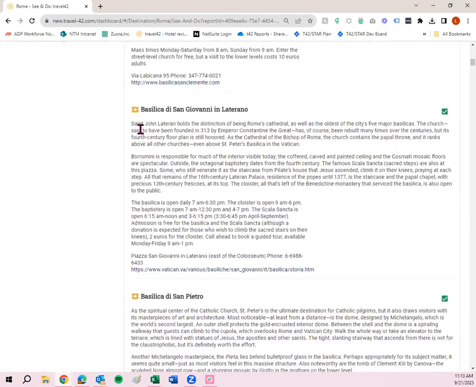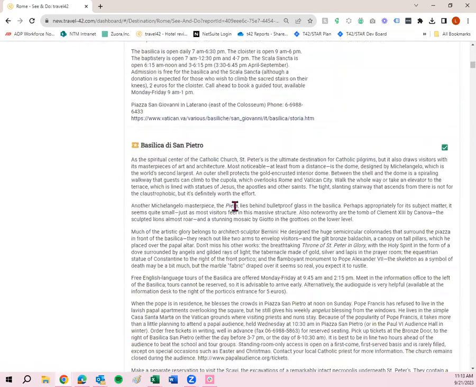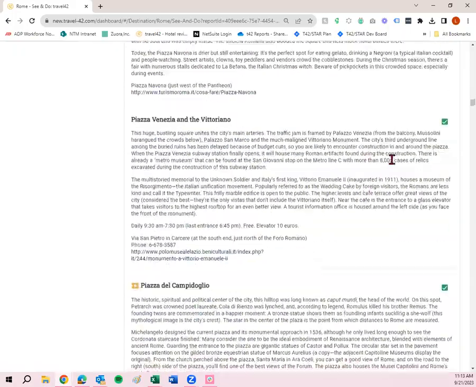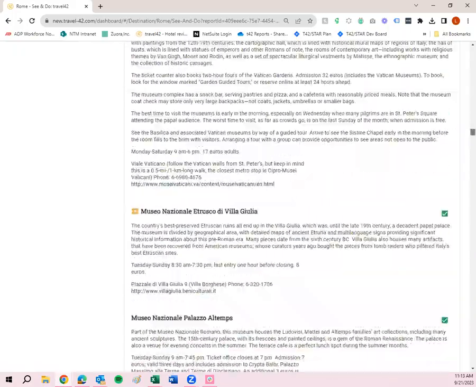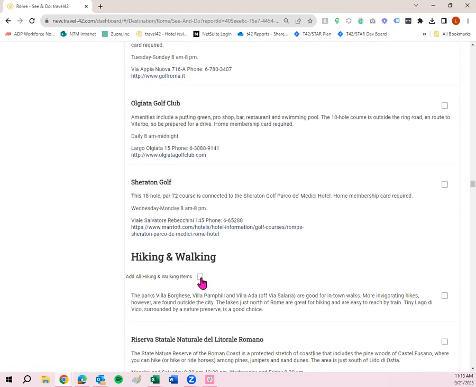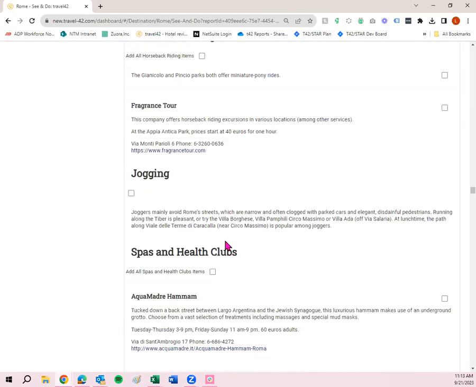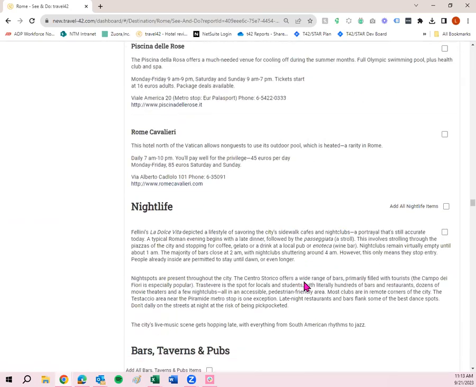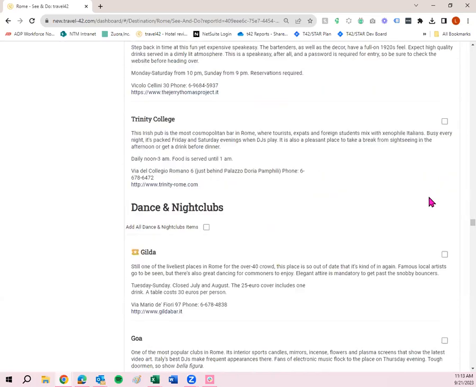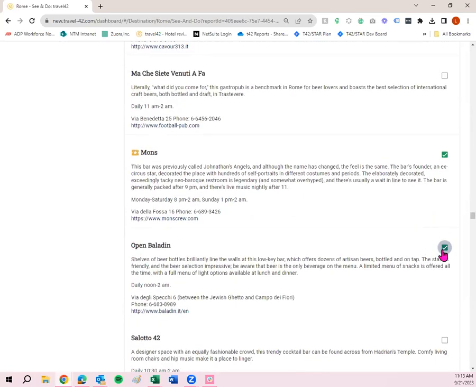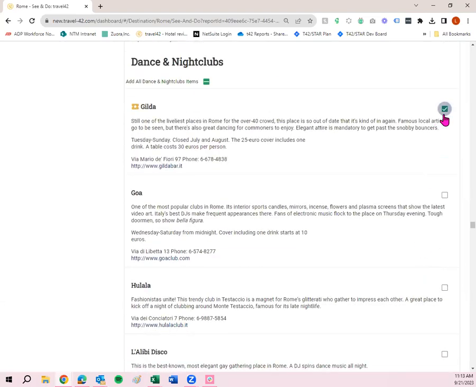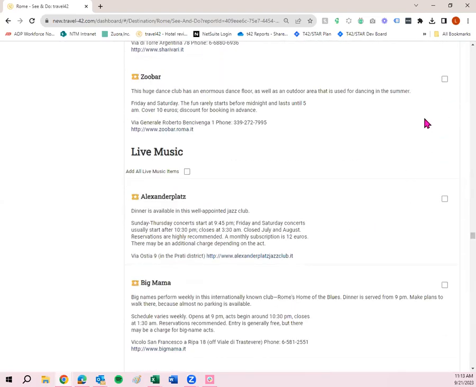So you have historic sites. You'll notice these gold ticket items. Those are highly recommended. And there's a lot of information in the Rome destination guide, which is why I mentioned the printing earlier. So just be sure when you're printing that you're not printing 100 pages. Spas and health clubs. I'm just checking check boxes beside things that I want to add to this trip plan. If you decide there's something you want to remove, simply check it, and that checkbox is then removed, meaning that item has then been removed.